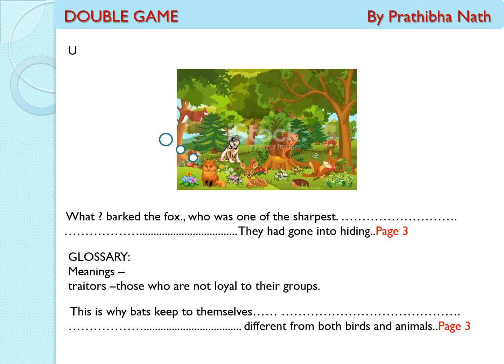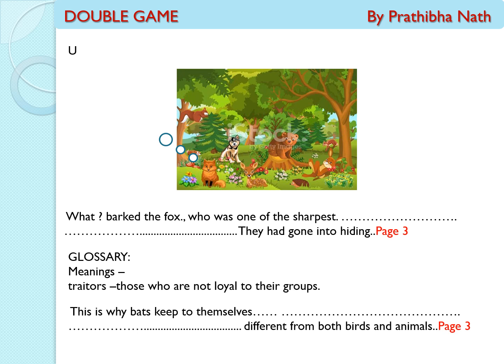Yes, we can see how the fox was enraged and the lion roared when they came to know about the double game played by the bat. Now, the double game of the bat was revealed to all, and all the animals unanimously decided to punish the bat. But what do you think? Where were the bats? Are they really there? As their nature goes, they went on hiding.